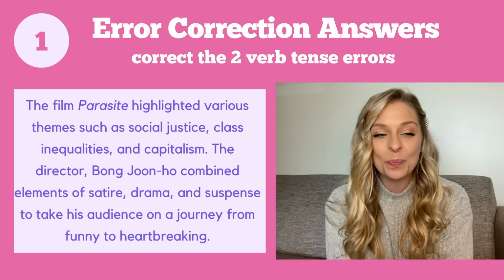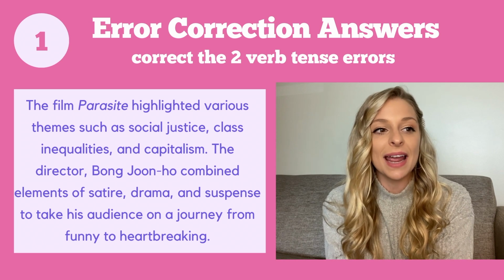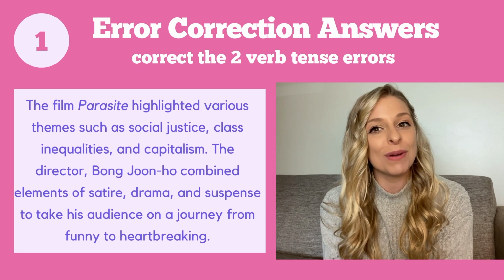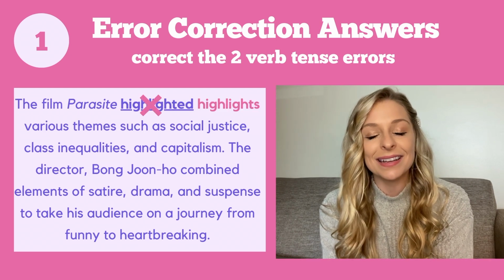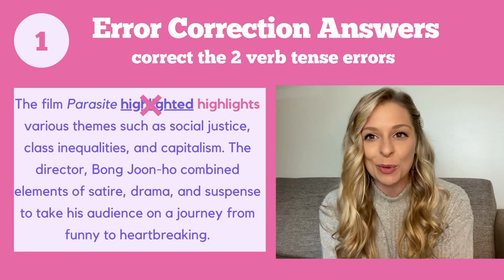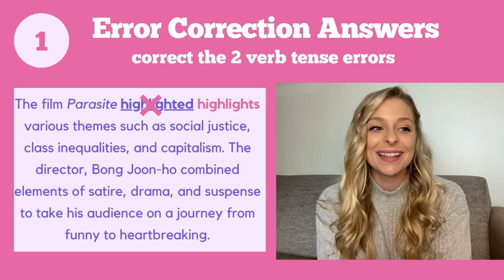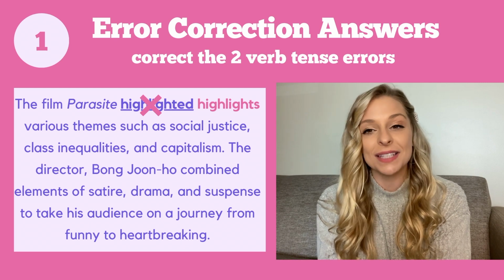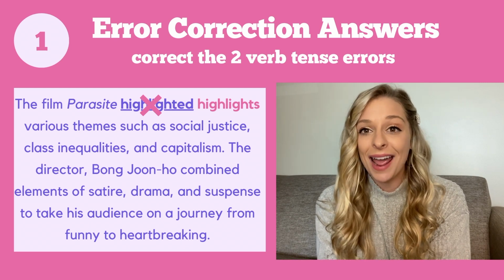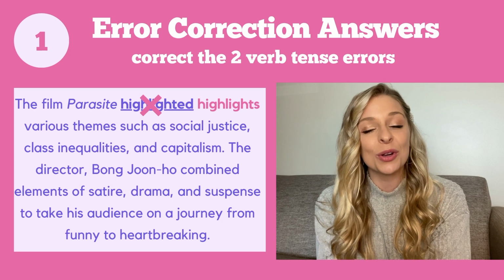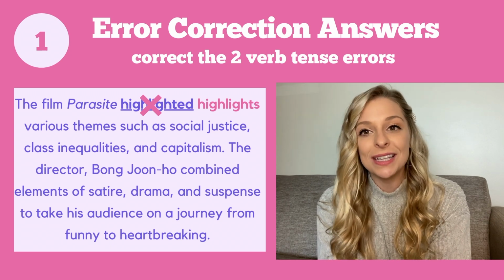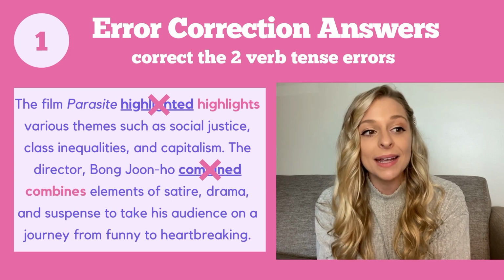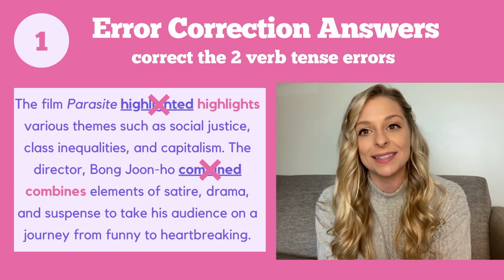So let's review. It says, the film Parasite highlighted various themes. Now, I hope that since you're reporting about a source, you changed highlighted into highlights using the simple present. And the second one, let's see. The director, Bong Joon-ho, combined elements of satire, drama, and suspense. Now, even though the director created this film in the past, we need to use the simple present. So we would say, Bong Joon-ho combines elements of satire, drama, and suspense.